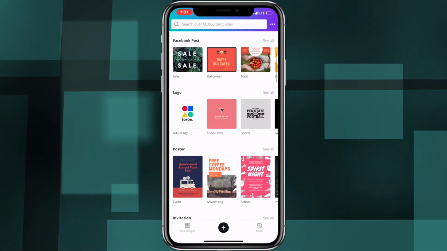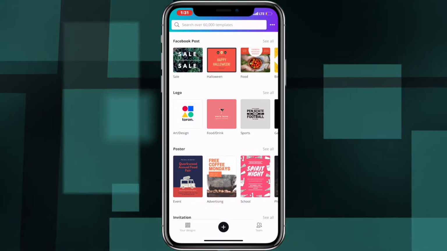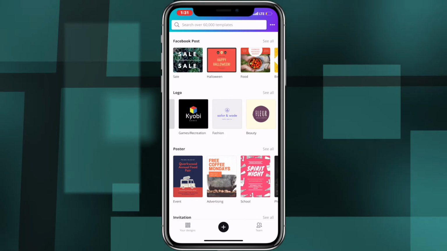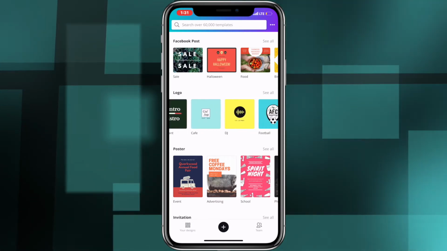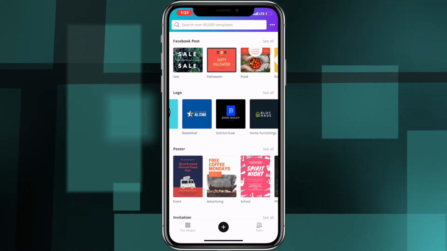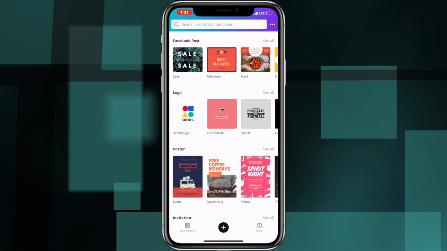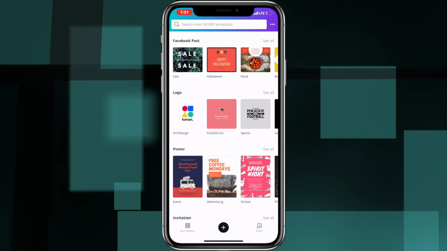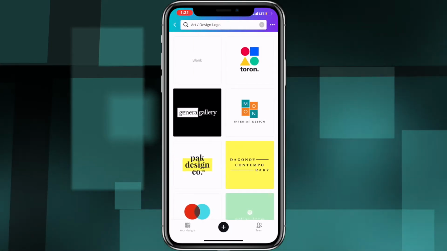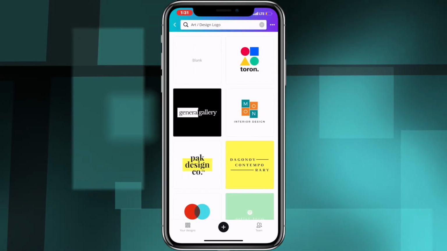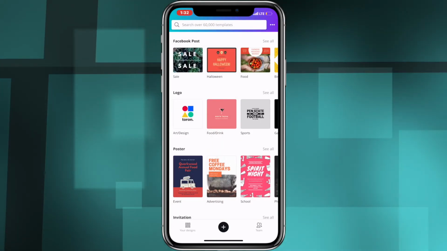Here you can see the different categories of logo: art design, food rings, sports, game recreation, fashion, beauty, band, computer, education, restaurant, cafe, DJ, football, basketball, law, home furnishing, and automotive. But you are not bound to use a category according to your niche. For example, your channel niche is based on art, but you don't find an attractive design in the art category. So don't worry, you can choose a design from whatever category you want.